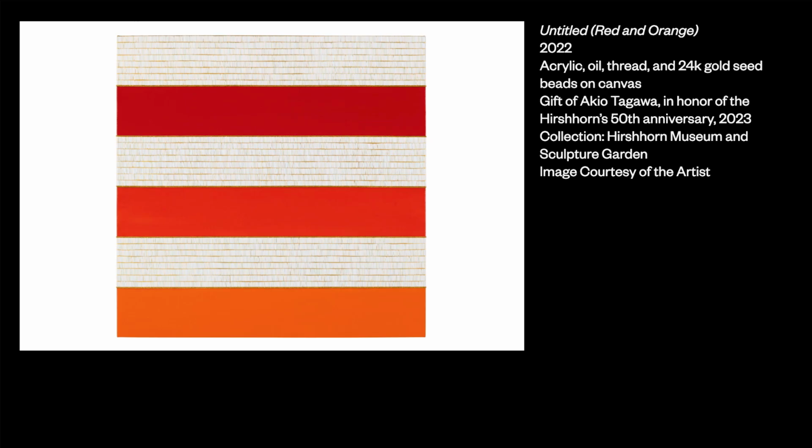And the second thing, as you can see from this detail, is that the cream is not really cream, nor is it uniform at all. What you're seeing are hundreds and hundreds and hundreds, maybe thousands, of individual paint strokes, vertical short paint strokes in an array of lighter colors, blue grays and corals and creams that are set over a gold backdrop, which kind of peeks through in various places. These strokes are meant to evoke porcupine quillwork, which is a beading tradition that is core to Dyani's practice and shows up in many areas of her work.